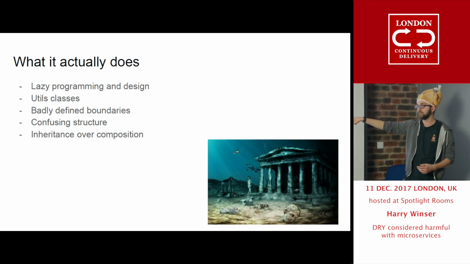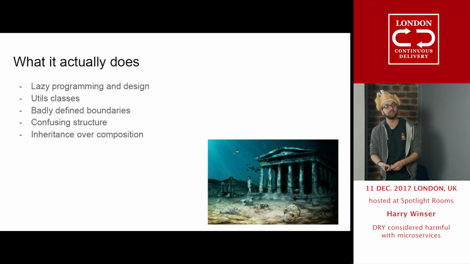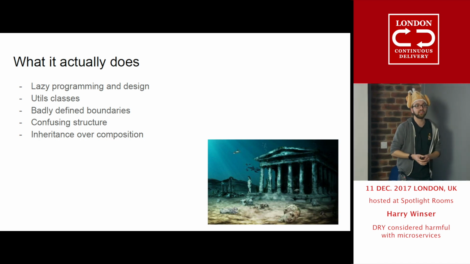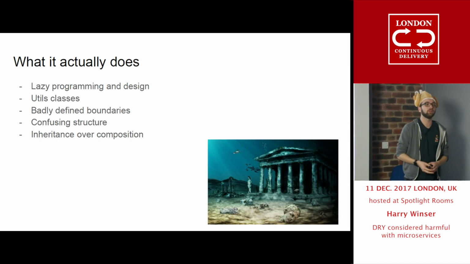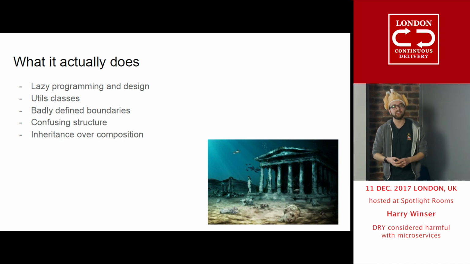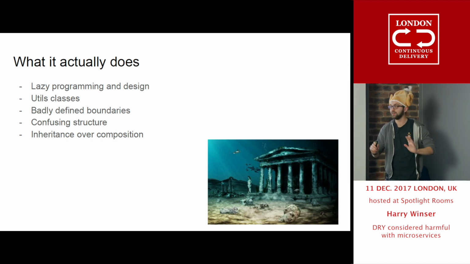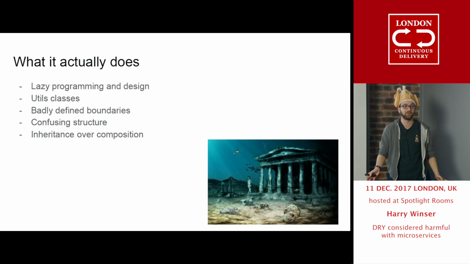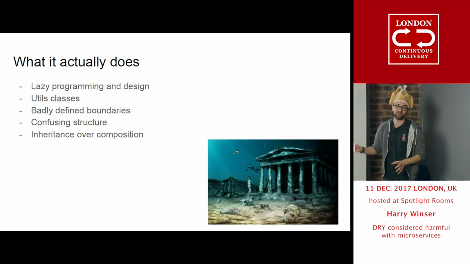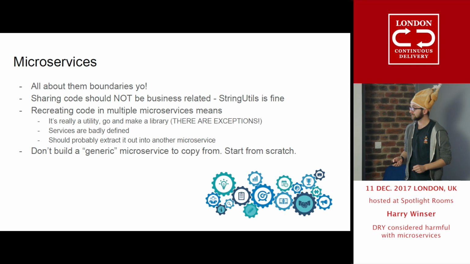The final one is a bit of a contested one, which is inheritance over composition. I have seen, and I work for Rightmove, I've seen one of our objects called property that is inherited, I think, about 6 or 7 times. It's nested that deep. It is so much reused code, and it is terrifying to touch because you will affect so many different classes in doing so. It is painful and not worth it. It's why I'm very much in favor of composition.